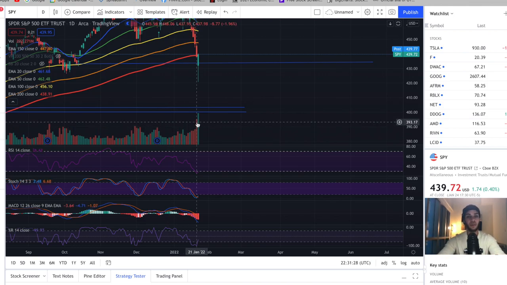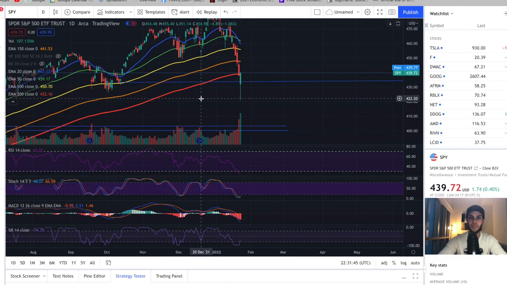When you have real high volume, like we had Friday, and then today, even higher volume, but on reversals. So when you have high volume on a reversal, it's a lot more of a signal that, hey, this is likely a bottom. Now, the question is, is it a near-term bottom or is it a true bottom for the coming months? That we don't know. We have to see what the Fed says, in all honesty. So the Fed's going to speak Wednesday.